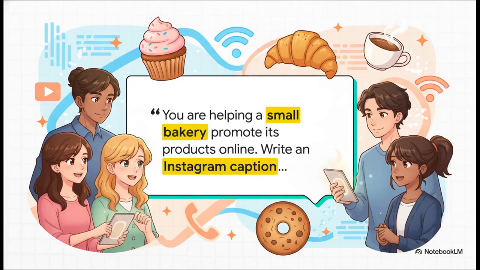Now, what's really interesting about this slide is how we completely flip the script. Instead of explaining who you are, you assign the AI a role. "You are helping a small bakery promote its products online. Write an Instagram caption for chocolate cupcakes." That context completely alters how the AI is going to approach the following instruction. You're literally giving the AI a persona to inhabit.